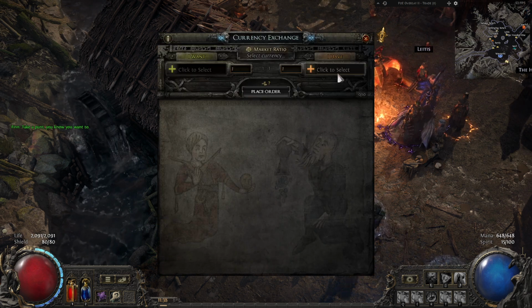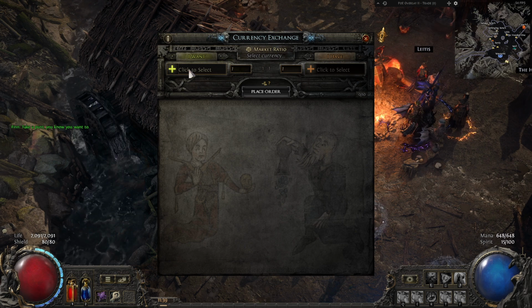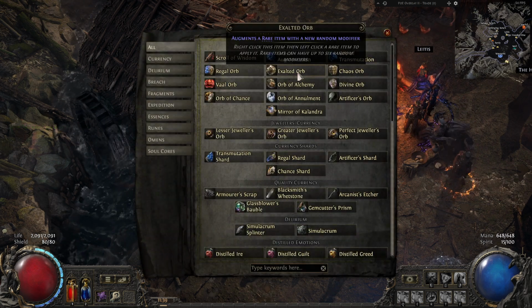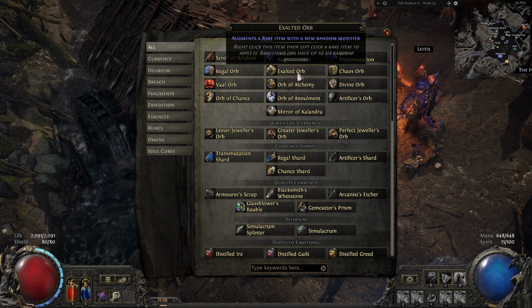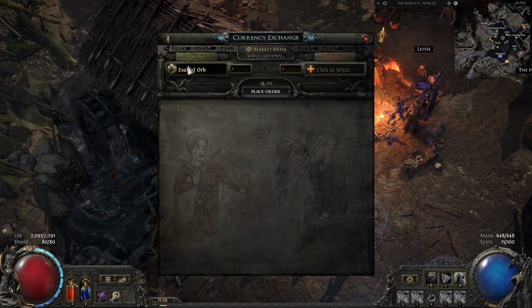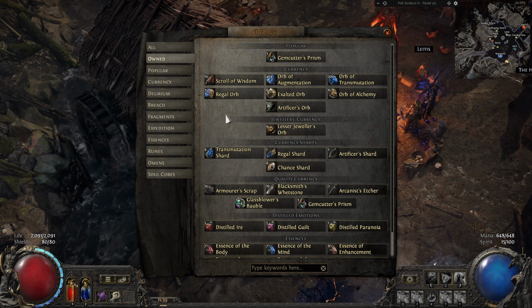Once you are in here, you can select what you want to sell and what you want for it. Now, the current main source of trading currency is exalted orbs. So we want lots of exalted orbs. You want to select the exalted orbs and then pick what you want to trade for it.